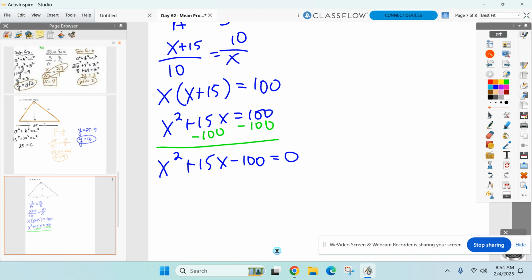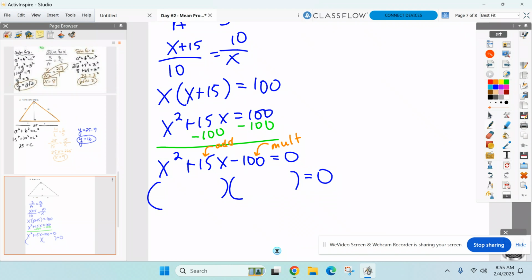If you want to go right to quadratic formula because you're nervous, go. Just go and don't worry about what I have to say. Find your A, B, and C and plug it in. Find 2 answers. You guys that still want to factor, I'm going to let you go work here. 2 numbers that multiply to negative 100, but at the same time, add to 15. Oh, 100 is such a large number. Suck it up.